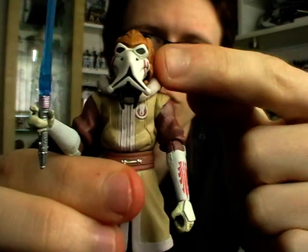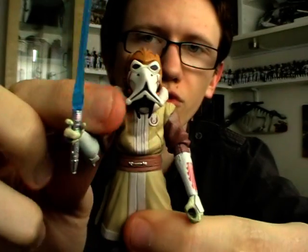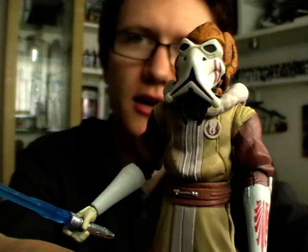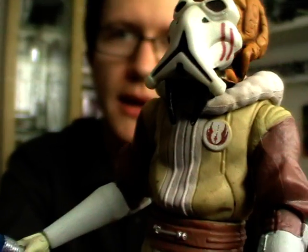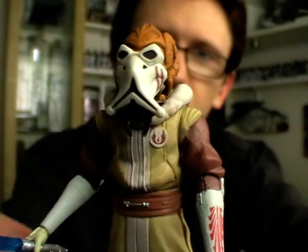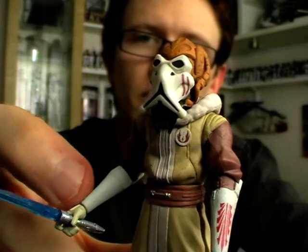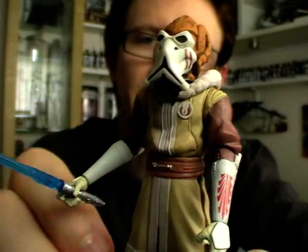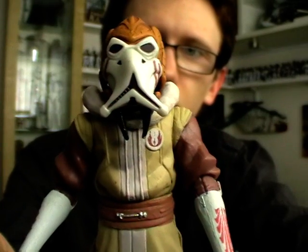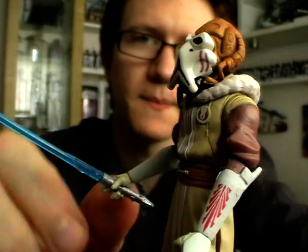I do believe that if you remove the head you can indeed take off the hood, but once again I don't know why you'd want to. And as you can see, he's got this really cool cold weather jacket going on with the Jedi emblem on the chest there. So in terms of articulation, Plo has a ball jointed neck, ball hinged shoulders and elbows, swivel wrists, swivel waist, swivel hips, ball hinged knees, and unfortunately no articulation in the ankles, which as we all know tends to be the norm with Clone Wars Jedi, so I've come to expect that.